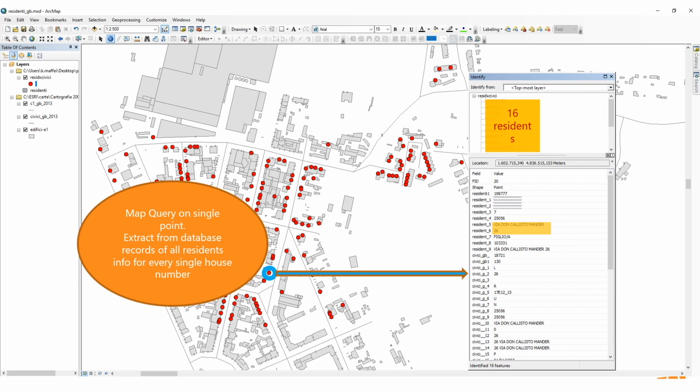In this way, it's possible to report on the map the single resident of the city, and so have on the map the representation of where the person is living, where the single person has his residence address.